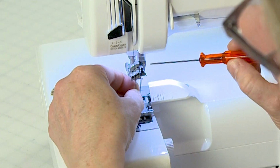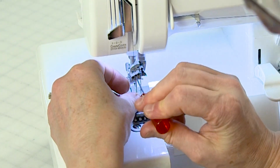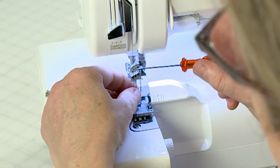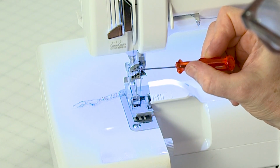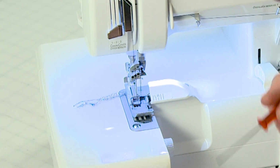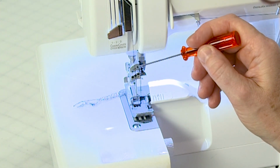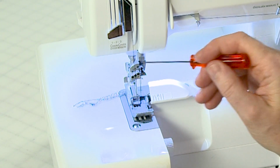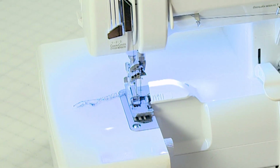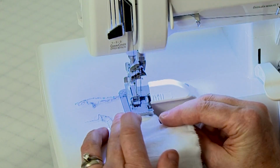Now, the Ovation has these little windows above the little screws to tighten the needle, and you can see the top of the needle is in that window, that means it's inserted properly. So keep inserting it or pushing it up until you can see the top of the needle in that little window. There's also a window in the back for the overlock needles as well. So I'll stitch it on this side 1/2 inch wide.